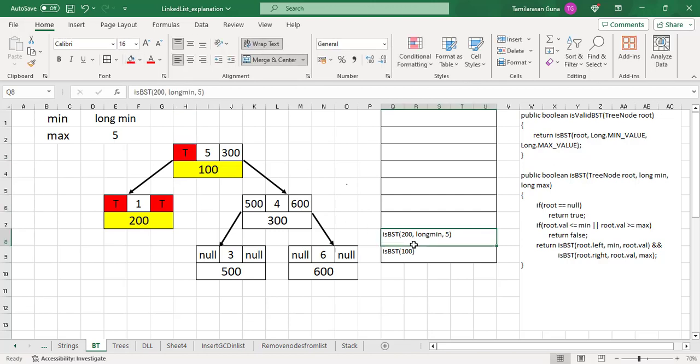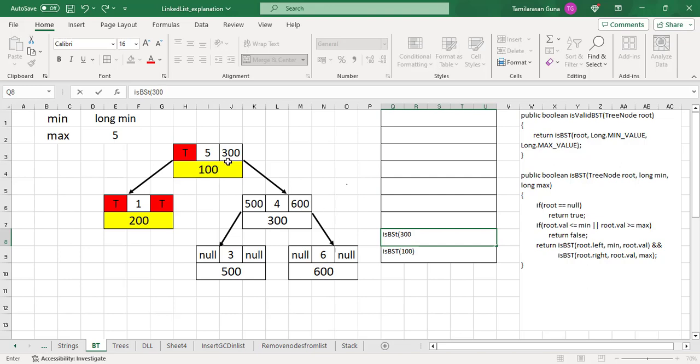So this node will return the value true to the left subtree 100, which means the left subtree is a binary search tree. I have to go for the right subtree now. So when I go for the right subtree, I have to make the recursive call. Just for this method, the right recursive call I have to call is BST. So the right recursive call root dot right. Root is 100. 100 dot right is 300.